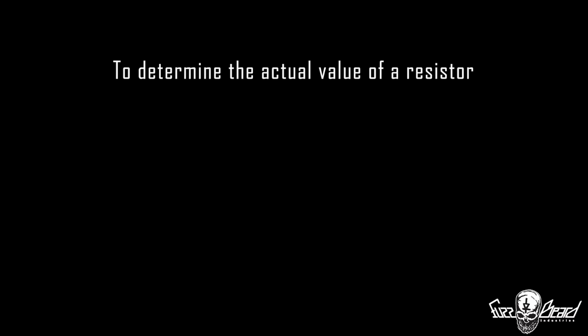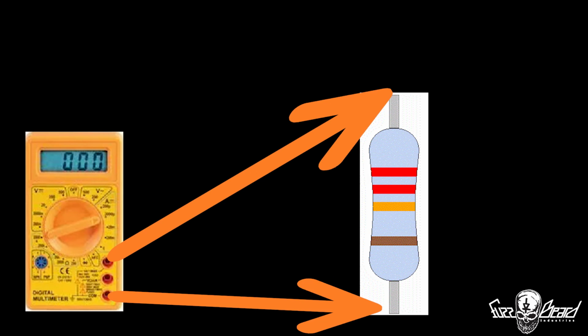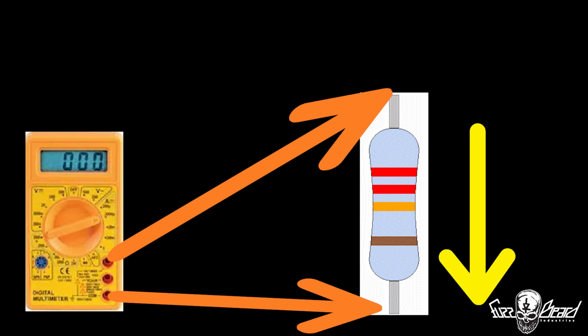The only real way to determine a resistor's actual value is to use a multimeter. Multimeters exist in various forms with various features depending on their cost and configurations, etc., and we'll go over these in more detail in the tools, what you'll need and why part of the primer later on in this series. But one of their many uses is to measure resistance. By connecting the probes to the legs of the resistor, this completes a circuit. The meter will then pass a small signal across the resistor, allowing it to measure the resistance, which will then be displayed on the screen.